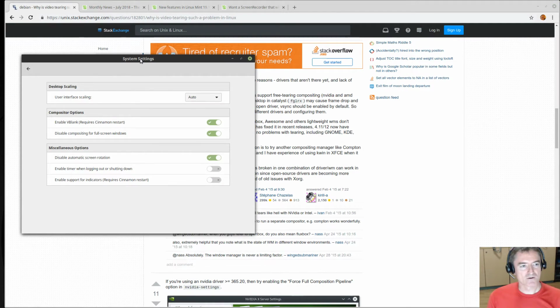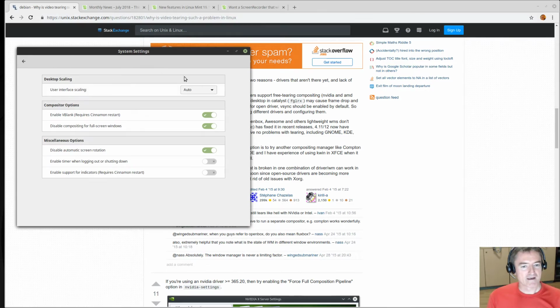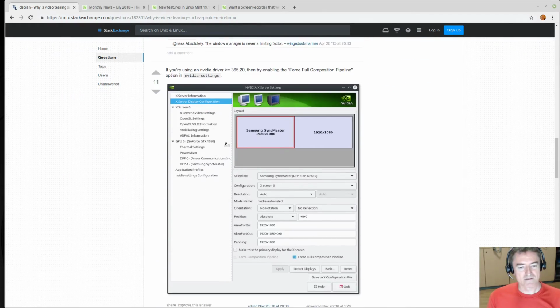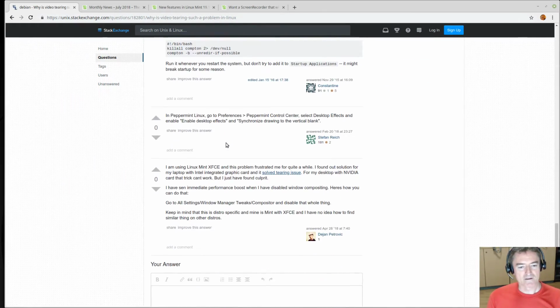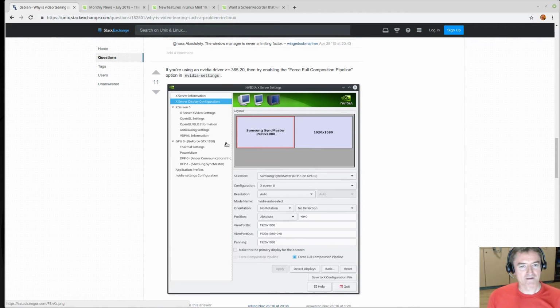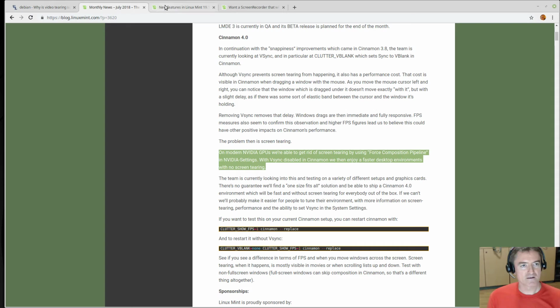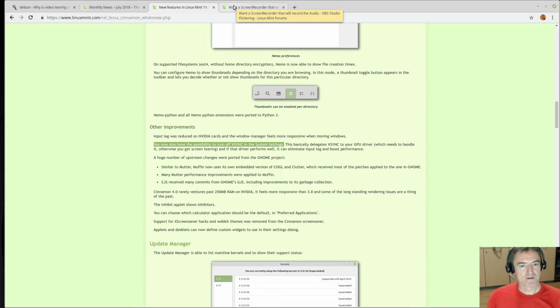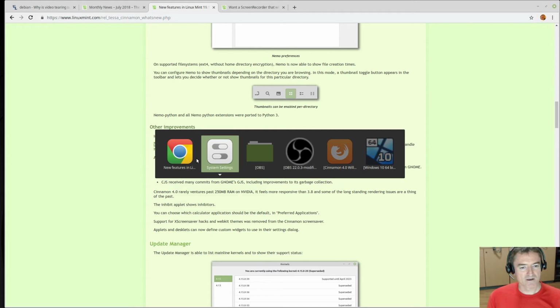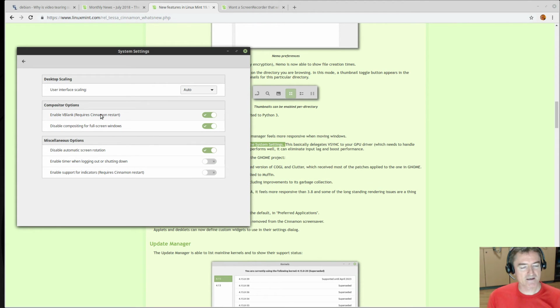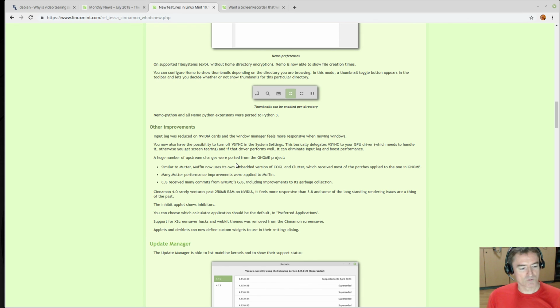So again, let's go through this here. Let's bring up a window, move it around. And then if I scroll down on this, down further, then come back up, hopefully you haven't seen any tearing since I made that adjustment. So I think it's quite valid that you probably could do what is required by messing about with the settings that I talked about here. But by just turning off that one setting in the Nvidia driver, that has worked for me, and hopefully it will work for you too.